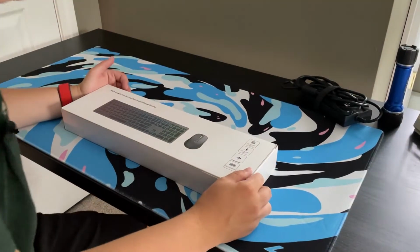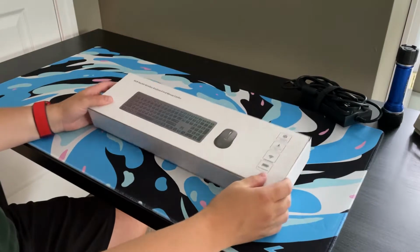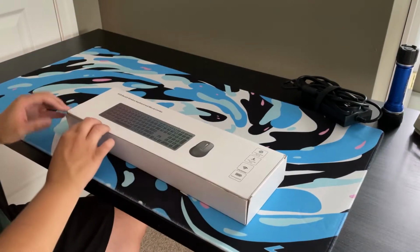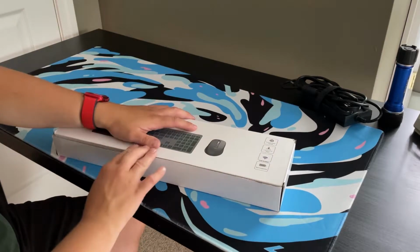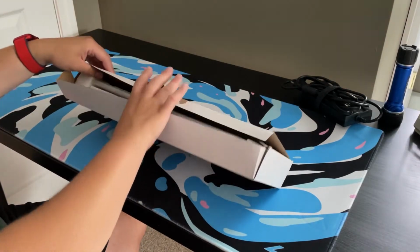Alright, here we are with the blank box. We got a picture of the mouse, our title, our keyboard, and some other features on the side. And let's get into this. I believe it just opens from the front. We get some sticky tape on the inside. There we go. This just opens up, I believe. Oh, other way around.